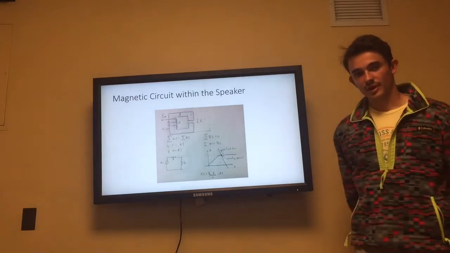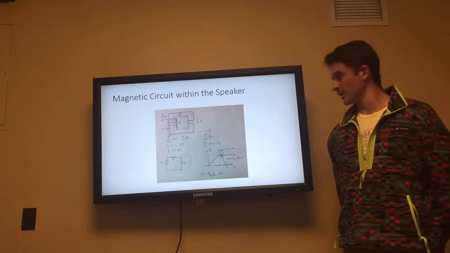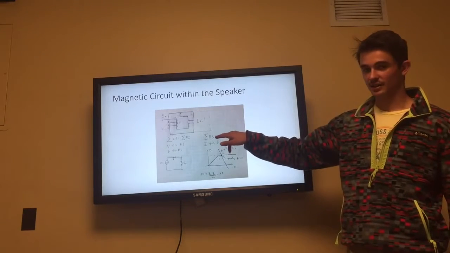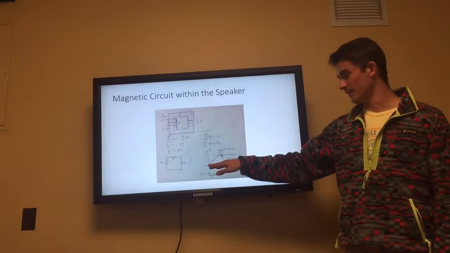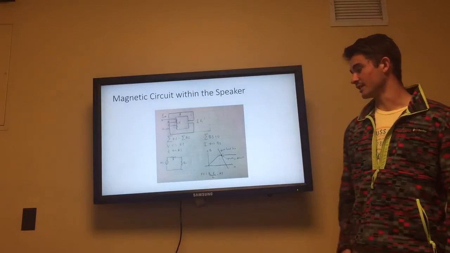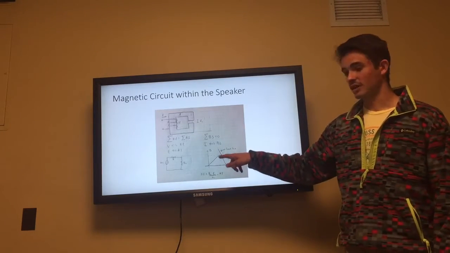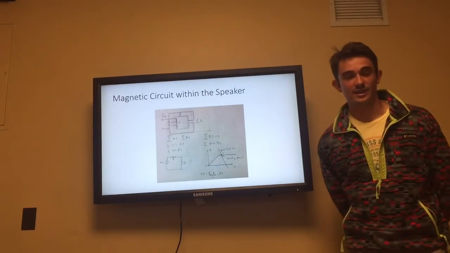It's similar to those models of transistors where, for a BJT, if you have VCE on the x-axis and IC on the y-axis, set with a VBE, as you raise VCE, you'll also see saturation, just like a magnetic circuit, which is nonlinear, but we're linearizing it. All right, that's all I have. Thanks for watching.